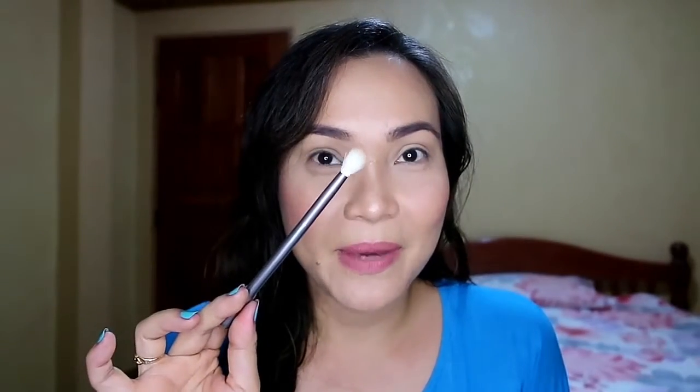For a more everyday look, you don't have to intensify this too much. Just enough to warm up this area to give this a little bit of depth. But if you are going for a party or a more formal event or an evening event, you may want to intensify and build up this color on your crease. So just to give it a more seamless blend, I'll be taking my clean, fluffy blending brush and I'm just gonna run this over that color to further blend it out para mas maganda yung kanyang fade.